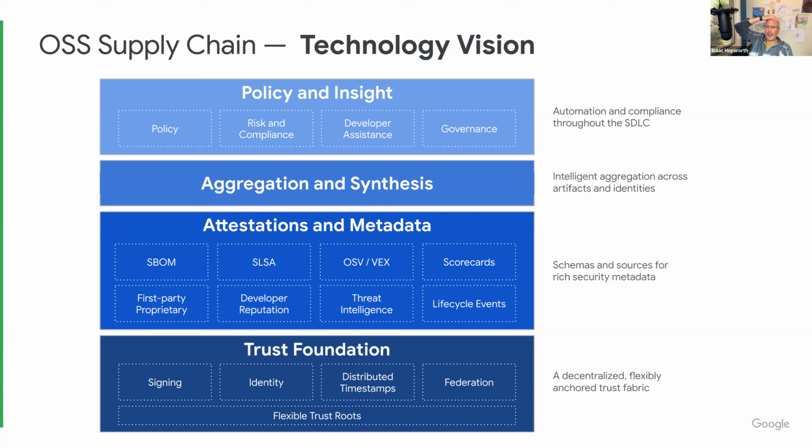In 2023, with the executive order, with the OMB memo coming out last month, we're going to wake up and find ourselves absolutely awash in a sea of SBOMs. We're going to find SBOMs absolutely everywhere, which I think makes this aggregation and synthesis problem particularly pressing. But SLSA as well: as SLSA gains in adoption, we're going to find more and more SLSA provenance attestations out there in the wild.